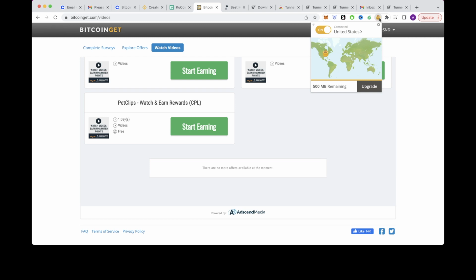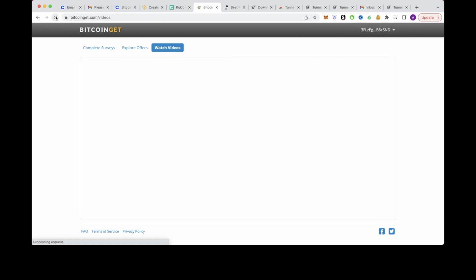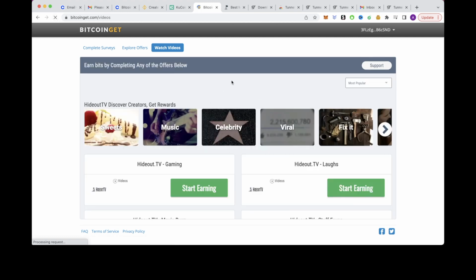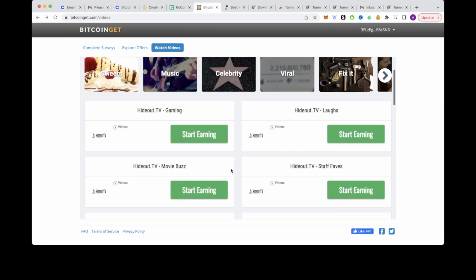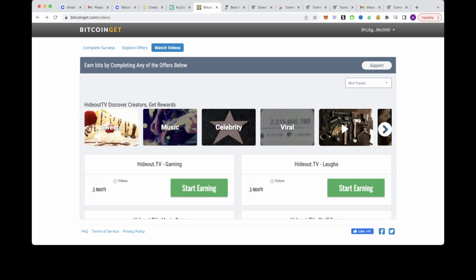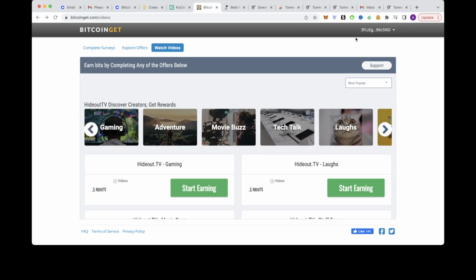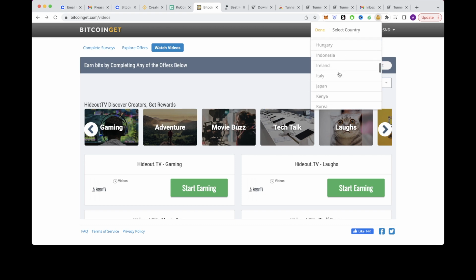After we do that, then we'll go back to bitcoinget.com and reload the page to see if there are some videos for us to watch in order for us to earn some Bitcoin while you are located in a different country. There we go. We now have videos for us to watch to earn Bitcoin. So all we did here is change our IP address, which is our location with our computer, to a different country, so we could have a new chance in watching videos to receive Bitcoin, because not as many people have used this website in this country that we located ourselves in.